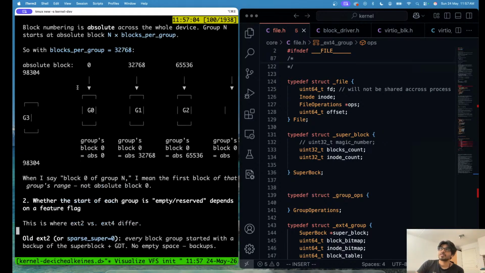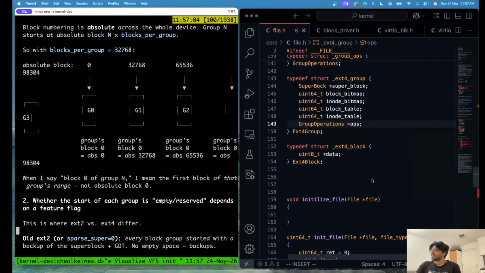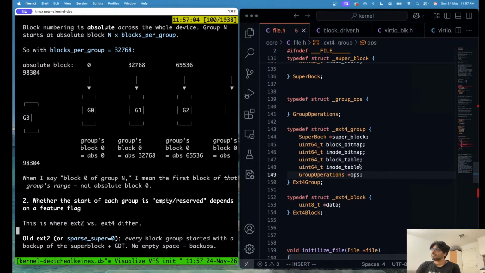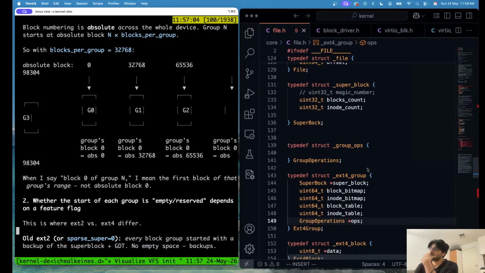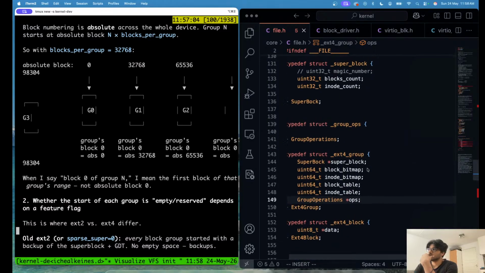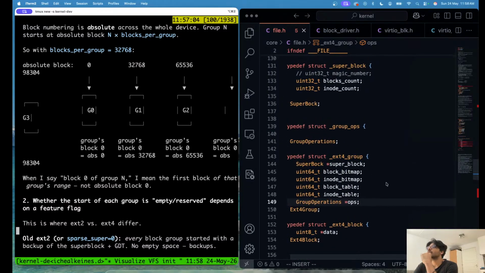So we have a 0th group that has the 0th block and the first block. Every other group just continues from the previous block. Then it would make sense to have one table. That means only group 0 will have this block table.